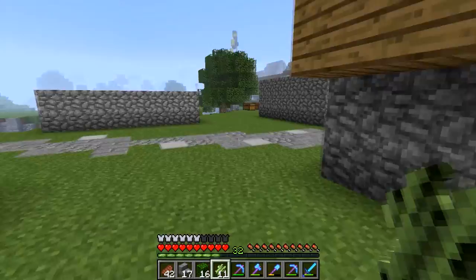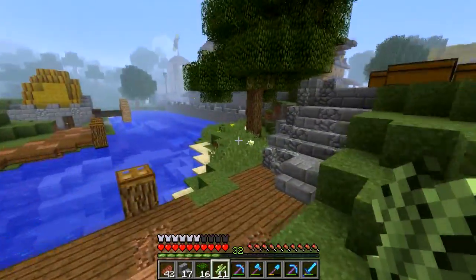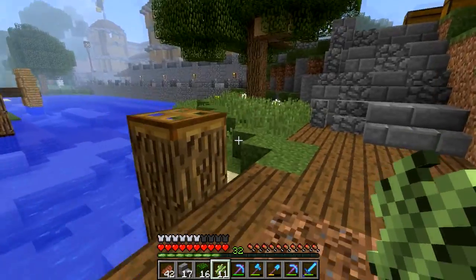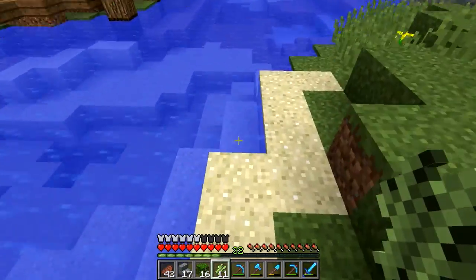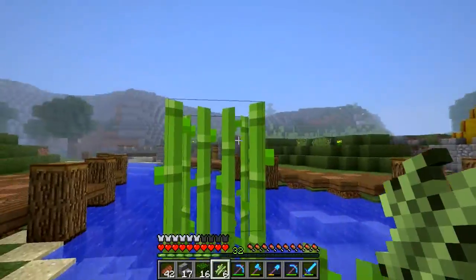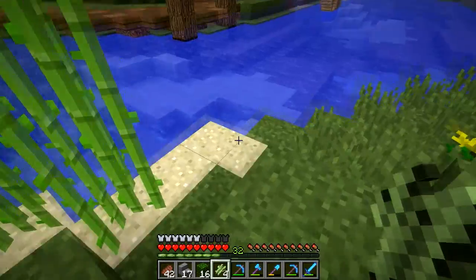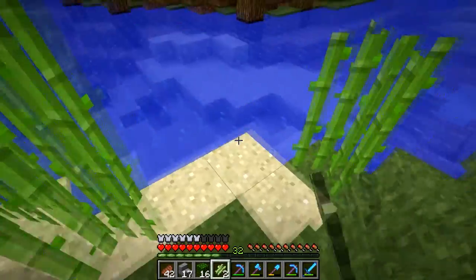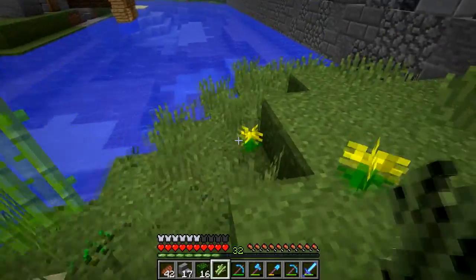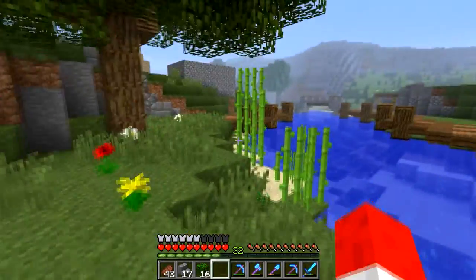It's the foliage and the plants that really bring this together, because I'm clearly not going to build a building here. But more could be done. So if we just go something like... And these can go 4 high or even more, because it's going to grow up to 3 on its own. I think even if you place it, do they grow? Yeah, it should. And some over here.